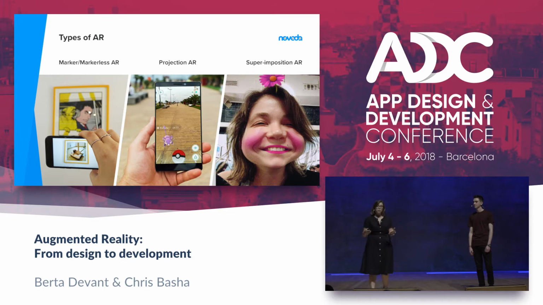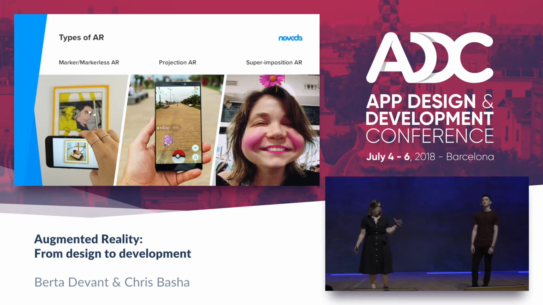Markerless would be when the marker is not something that is physical, but it's part of the phone, like GPS or a light sensor, for example. When you are in an airport, you could start an AR experience, but it's still very much grounded for the user or where they are.